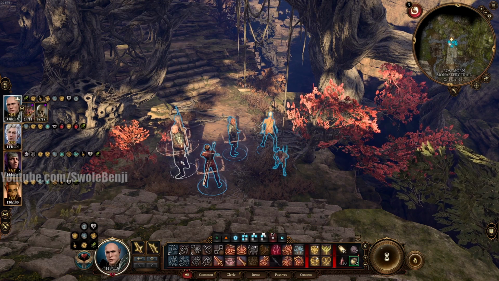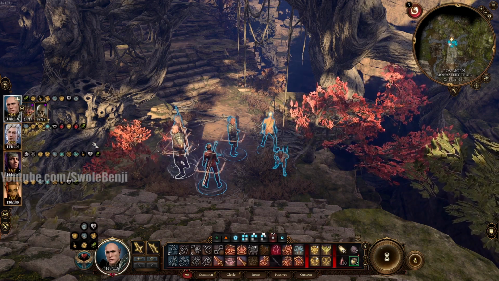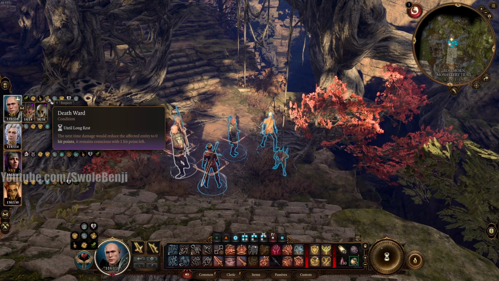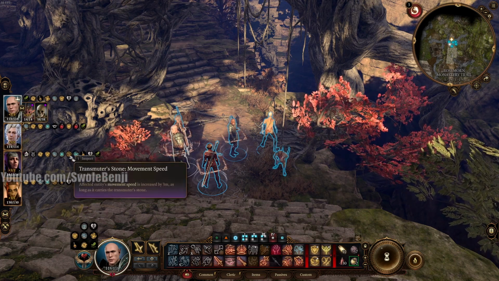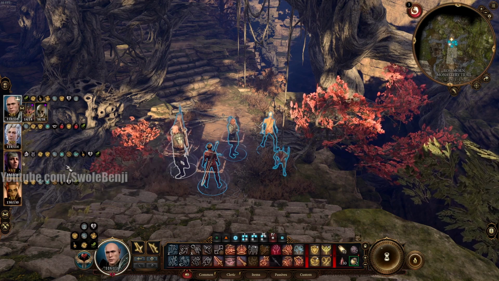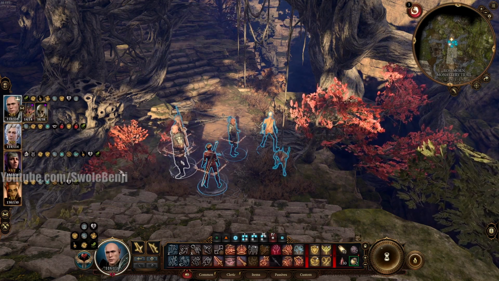Real quick, what is a buff? It is when you have a magical power assigned to your character that gives special attributes. For instance, this character has Death Ward, so when he dies, he comes back with 1 HP. Longstrider gives him 3 meters extra movement. This character down here has a movement speed, Transmuter Stone, and Longstrider, so they can move even faster. And none of these buffs are coming from any of the characters that I have in the party.